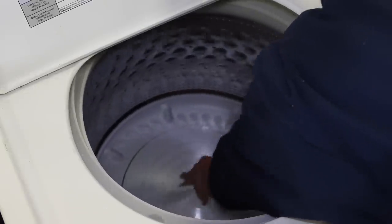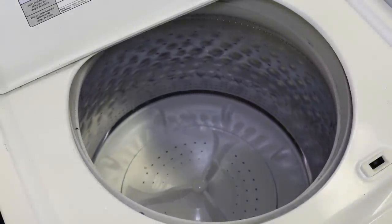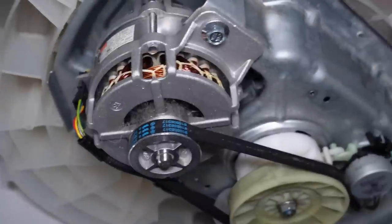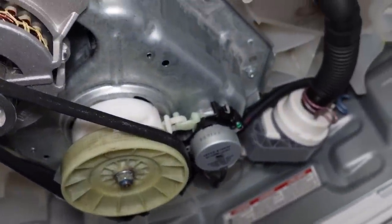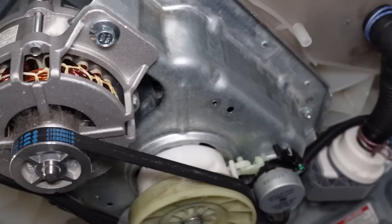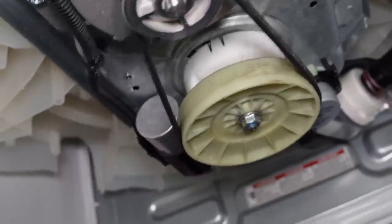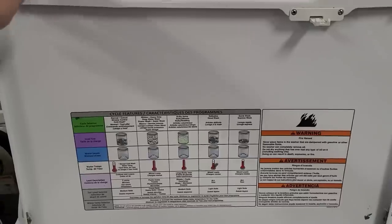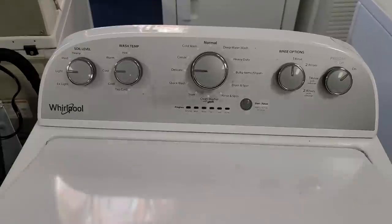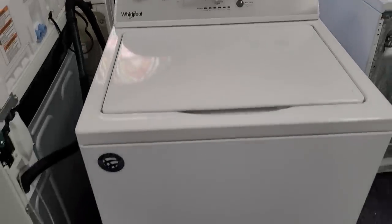If I was considering buying this unit to make a profit, I would be very concerned. Underneath, there's no plastic cover — someone has definitely been noodling in this washing machine, which tells me either a tech tried to fix it and gave up, or gave the owner a price that was way too high to fix it. Always avoid units that look like they were attempted to be fixed and given up on — you'd see that with missing parts, covers, or caps with nothing put back properly.